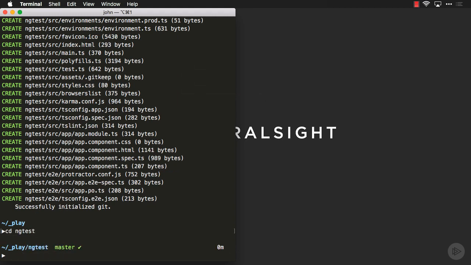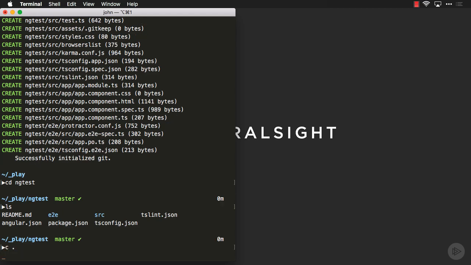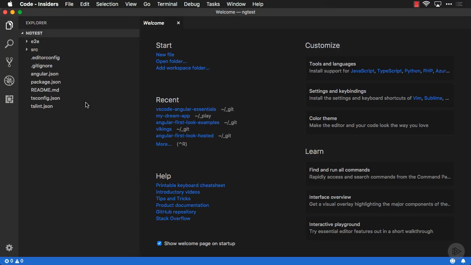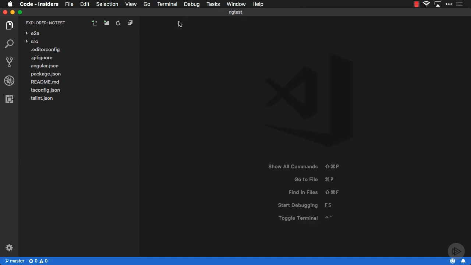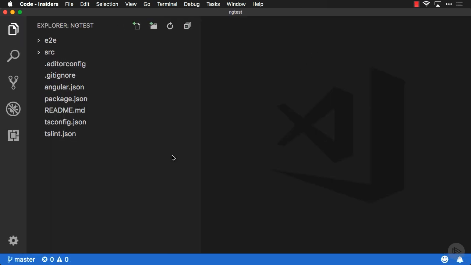And then we can list out the files with the ls command, or dir for Windows, or we can open up our favorite editor. You can use any editor you like. I'm going to open up in Visual Studio Code because I happen to love that. And I have a shortcut on my machine called c, where I open up in VS Code in the current folder. Once we have that, we can see over here on the left-hand side all the files. We'll get rid of that welcome message here. And I'll use command plus twice to make it a little bit bigger so we can look at it.